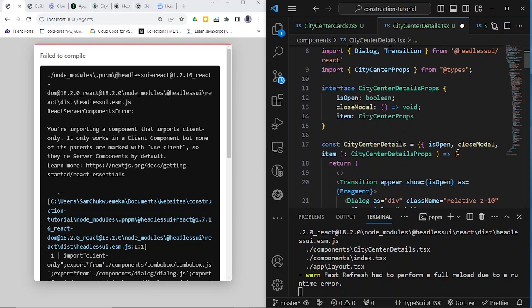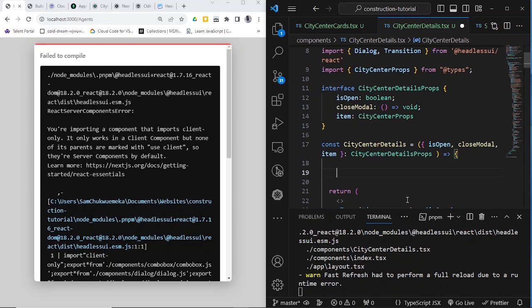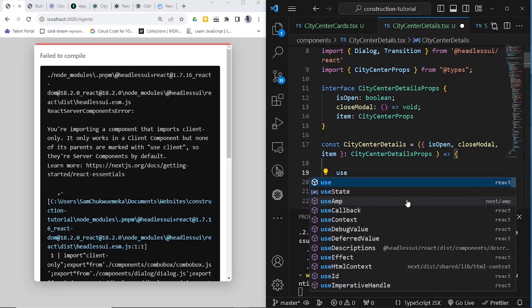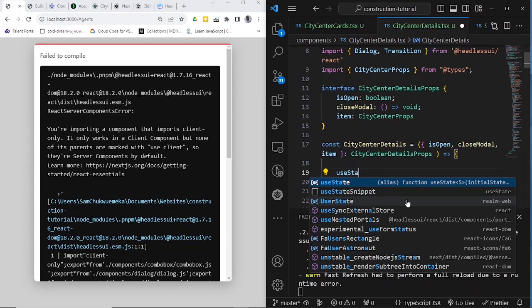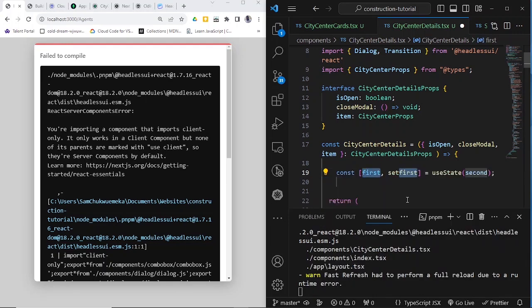And then I'll do my use state snippet. Now I have my items, set items.